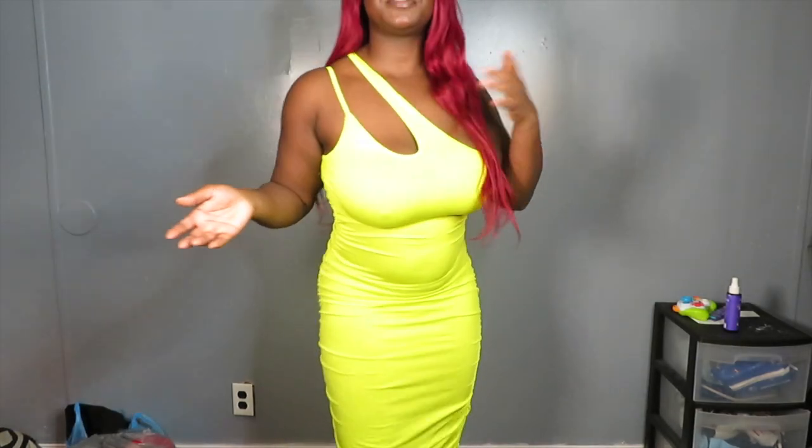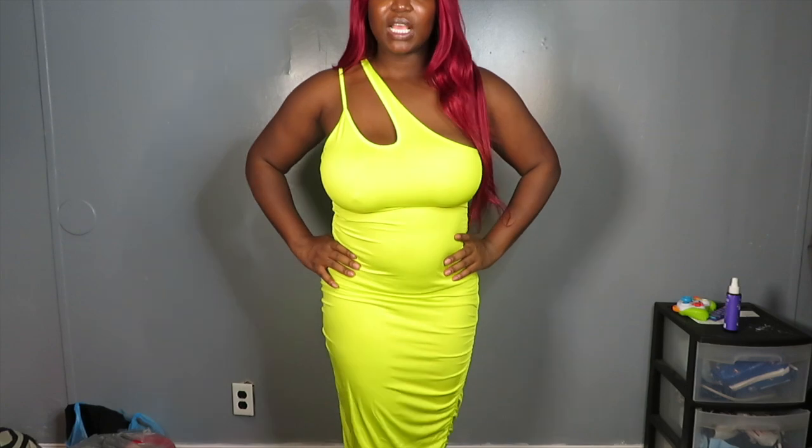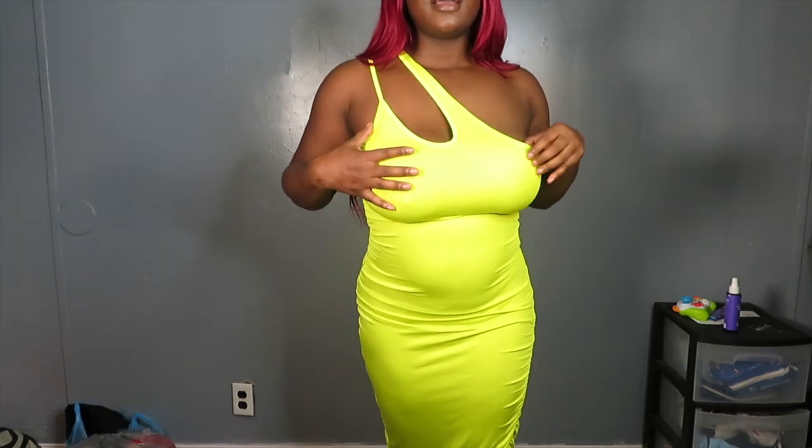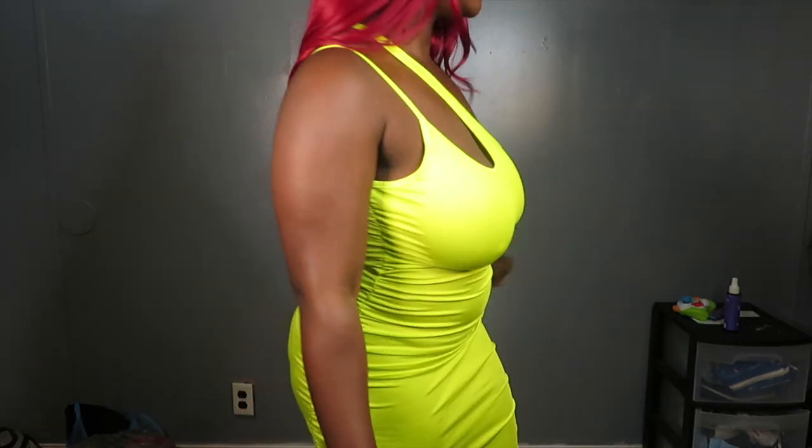It's very bright. I've been wanting to get more into these bright colors on my skin. Not with this hair, but it's still going to give. So yeah, this is this dress. It's not exactly like the picture just because the material is different, but that kind of comes with the territory. Overall, the look is giving what they said it was going to give. It's definitely giving sundress weather vibes.